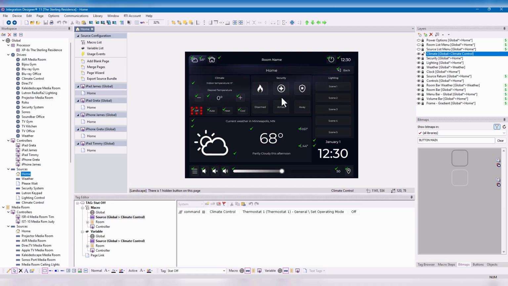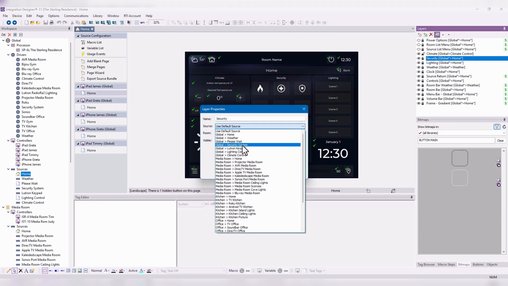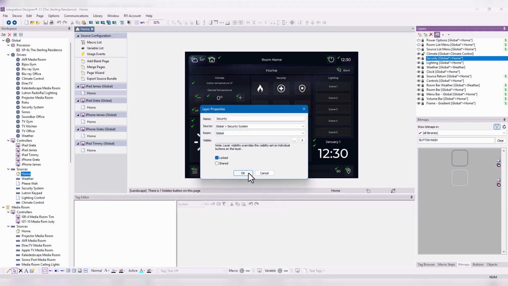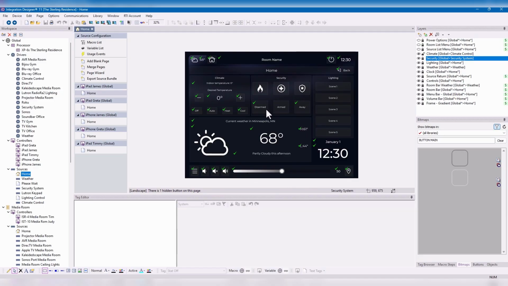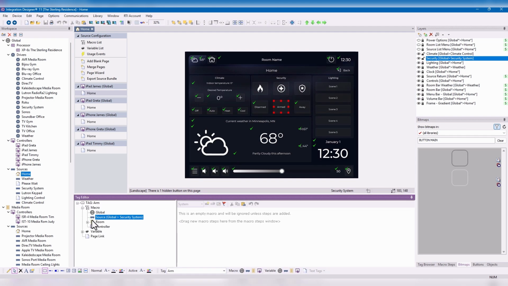What about security? Well, I could link that to the security system in the global room. Okay? Well, some programmed. This is a Honeywell, so not every function programs here, but that doesn't mean I can't program something myself. Now notice if I go to program this, it's going to program it on a source level on that source in the security system. So even though I'm on a home page, whatever I put in on a source level here is going to impact that security source in the global area. Let's see what I mean.